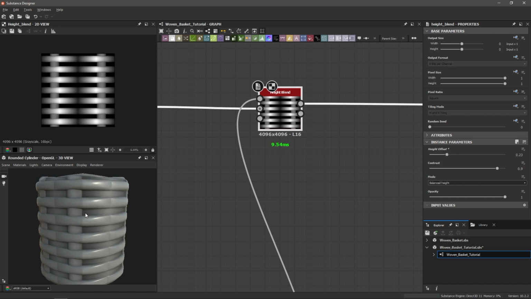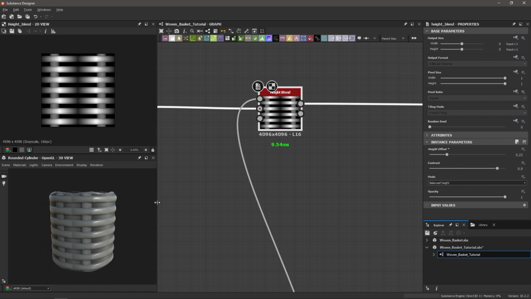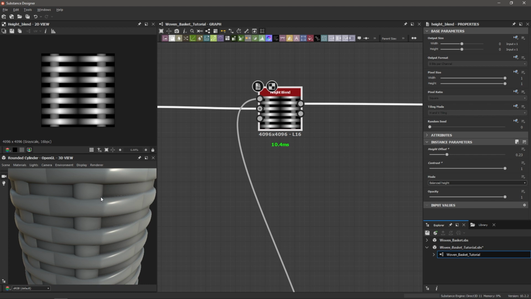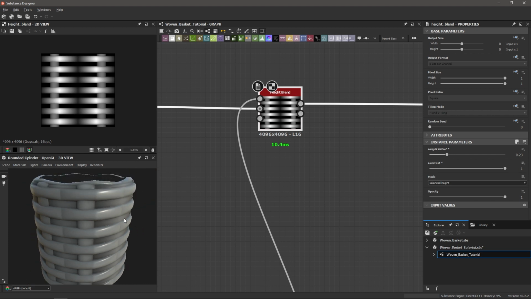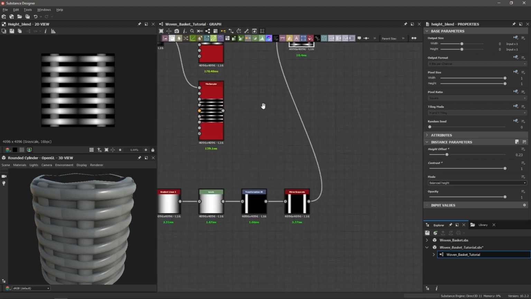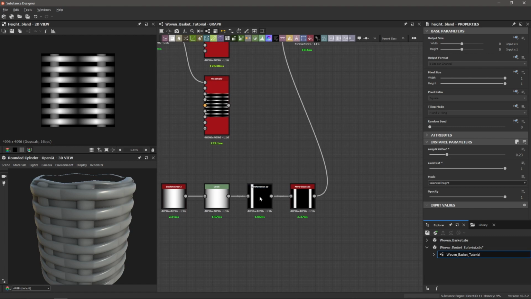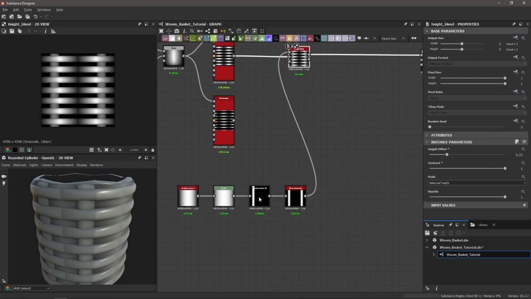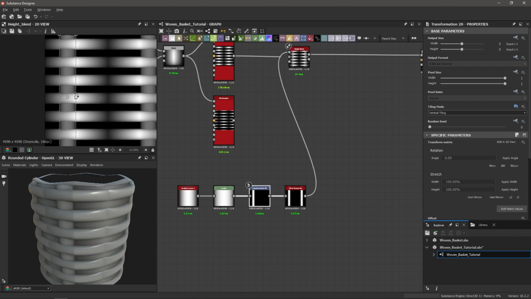Now I can already tell that these columns are way too big. We can fix that up in a second. I also want to make sure that the contrast parameter here is set to 1. You can see we have these nice, clean connection points. So now that we can see what we're doing, let's go to the transformation 2D from this column that we've made. I'm just going to single click it. I can control click on this handle, and that allows me to adjust both the left and right sides and horizontally squish this in so we can make it much more of a smaller tube.